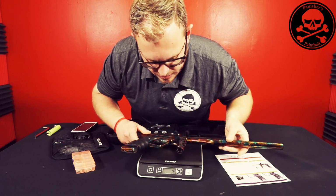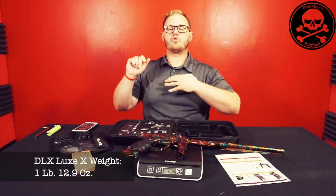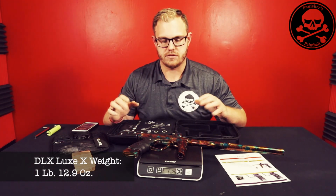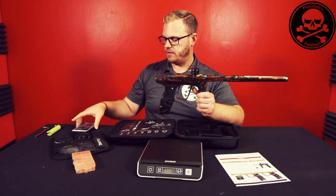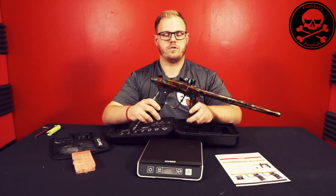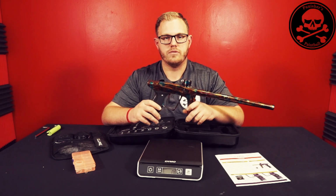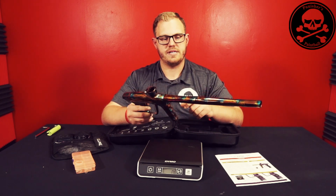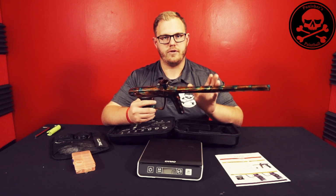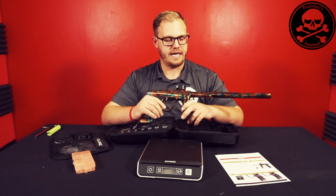And when we put it on the scale, we are at 1 pound 12.5 ounces, which is really lightweight for a marker. It's probably the lightest setup when it comes to any of the high-end markers when compared to the CS2 Pro, as well as the Dye M3 Plus and the MacDev Prime XTS. It's very lightweight. There's a few different things that contribute to that, and we are going to tap into that.